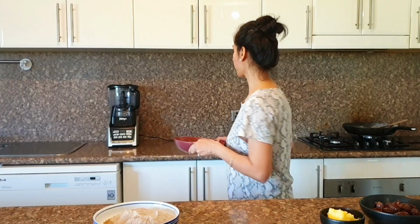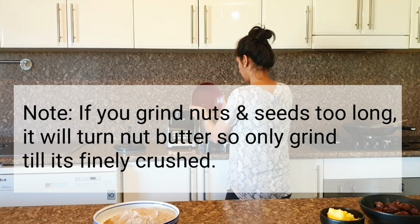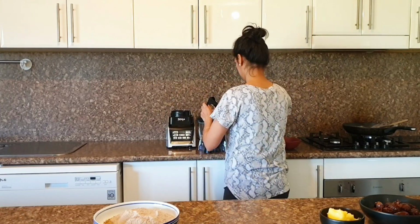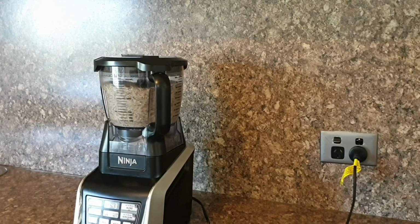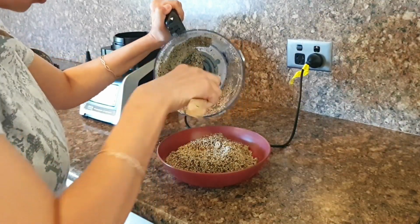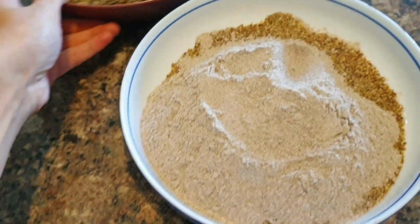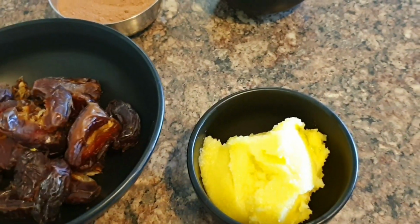So guys, now I have roasted LSA and ragi flour here, and I have all my nuts and seeds here. And next thing I'm going to do is crush and make a fine powder as much as you can out of these nuts and seeds. So this is our nuts and seeds crushed now. This is ragi and LSA meal. So that's two, and what we're left with is ghee, dates, cacao powder and jaggery.